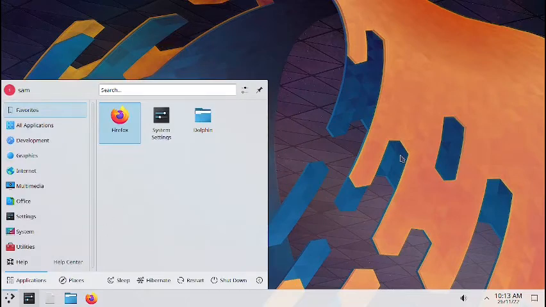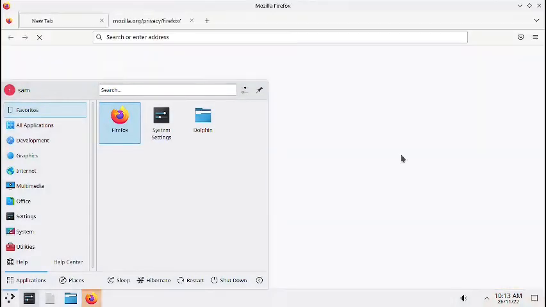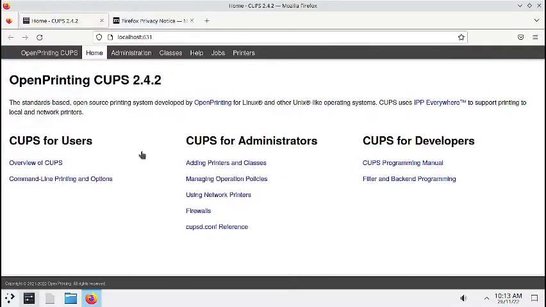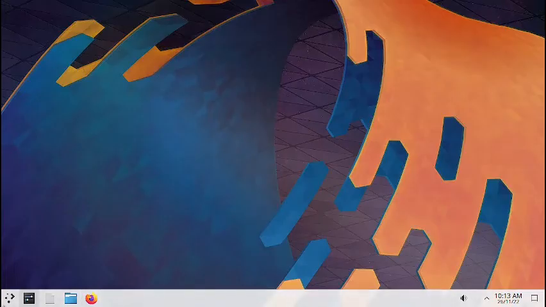So there is no HP Leap or any other brand-specific application, like the HP Leap, or Brother also has got a small application for the printers. So that is also not there. It opens up only the web interface of the Open Printing CUPS app. So now I will close this.